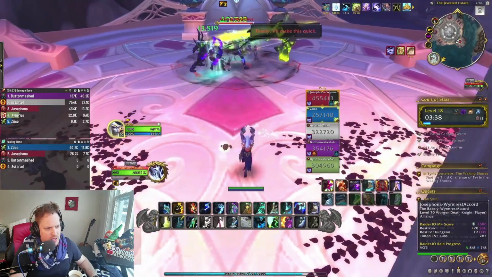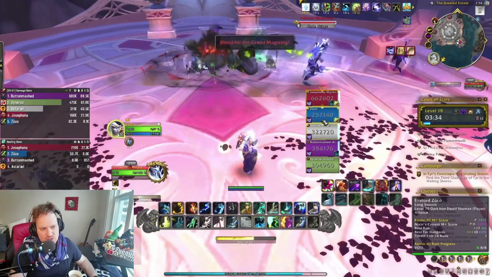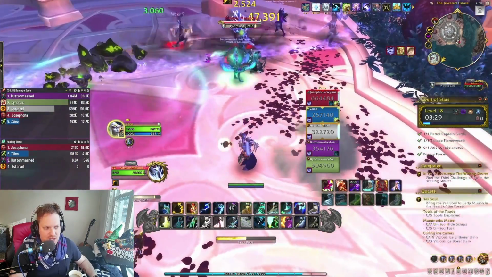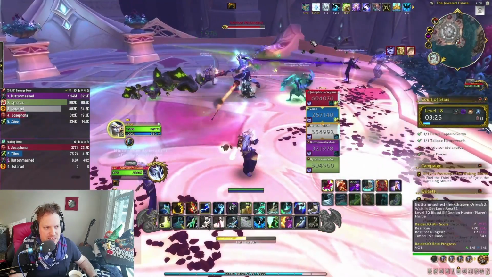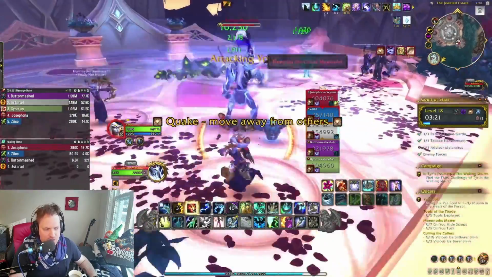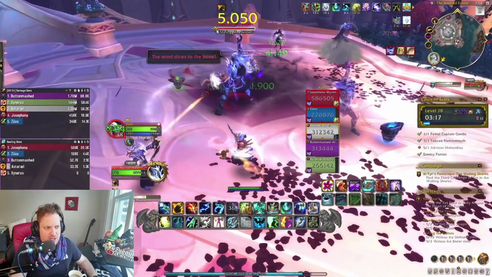So on this one, all you really have to worry about is when he starts doing Slicing Maelstrom. So Slicing Maelstrom is when he just does AoE damage to the entire party. Piercing Gale is dodgeable, and then here comes Slicing Maelstrom in about 3 seconds or so. This you need to have a cooldown ready for. If you don't have a cooldown ready for this, people will take way too much damage. So here comes Slicing Maelstrom right here. I was getting blocked by the trees.